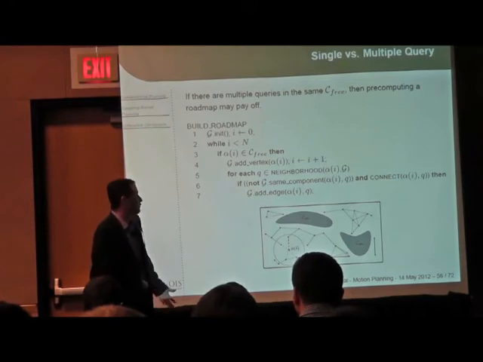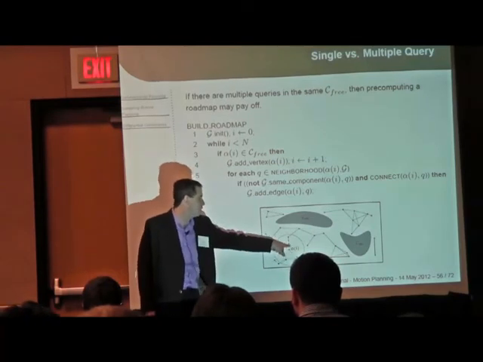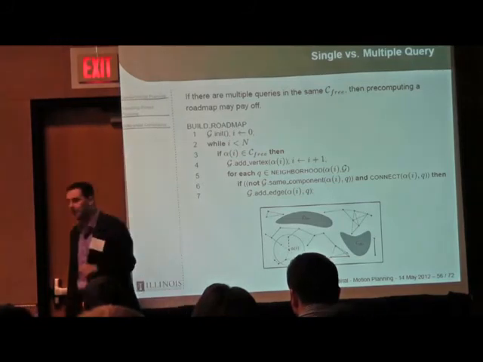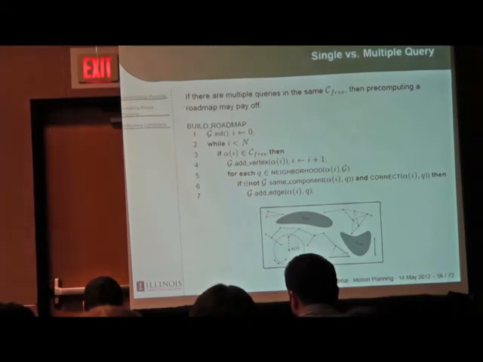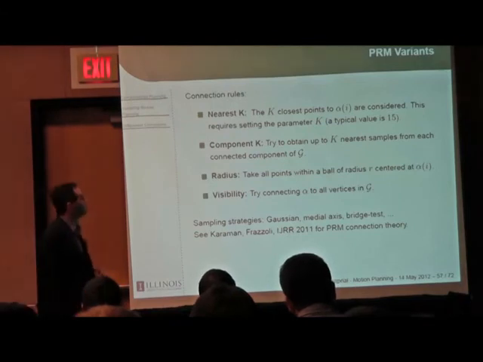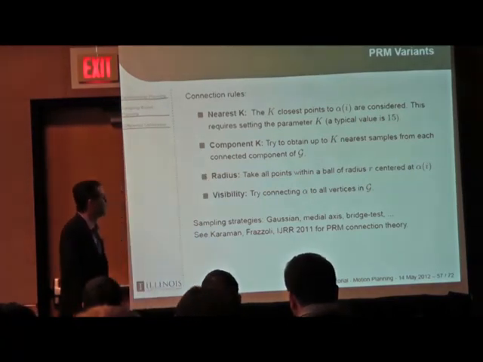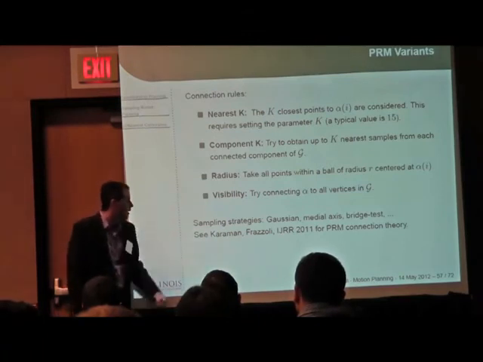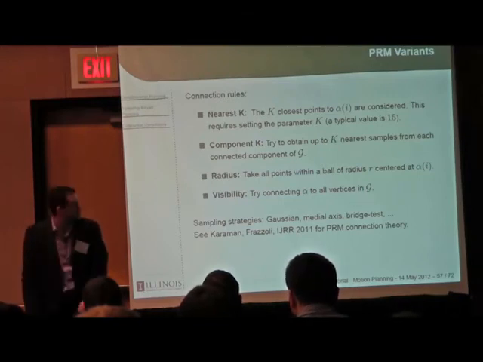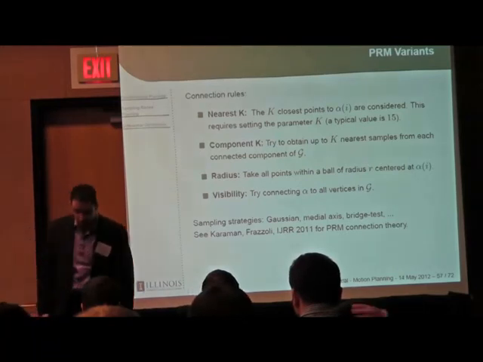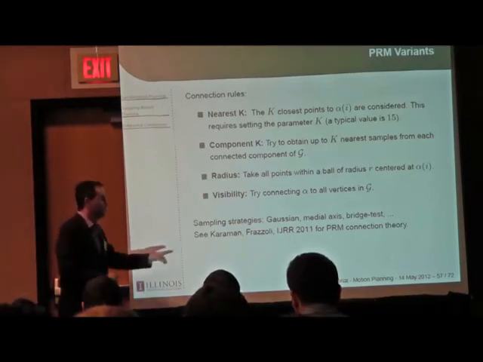So the idea, in the most basic form, is just generate a bunch of points at random in the space. You have some radius parameter here, and then you want to connect to other points within the radius to build a kind of graph. And if you don't do anything more than that, you'll end up with a gigantic graph that might not be too helpful. So there are a lot of particular sampling methods that try to make it more efficient. The most basic ones, you can use k nearest points, you can do connected component analysis, you can try to vary the radius, maybe as the number of points grows, which, by the way, there's a very nice paper by Karaman and Frazzoli in ICRA 2011 that uses percolation theory to tell you exactly what the radius should be so that with probability 1 you end up with a connected structure in the end. I'll also refer to that work a little bit later in the afternoon, but it's very interesting stuff.